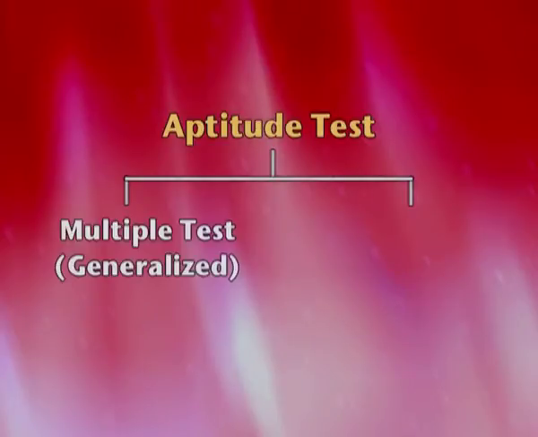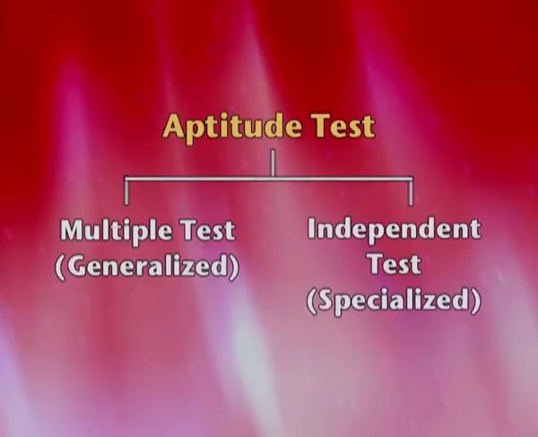We have multiple aptitude tests, which we also call generalized, and the other is independent, which we also call specialized. Now, a lot of aptitude tests are basically done to assess whether you will be good in that area or not, because if you're not going to do well in that area, you will get frustrated, you will not be enjoying that process.